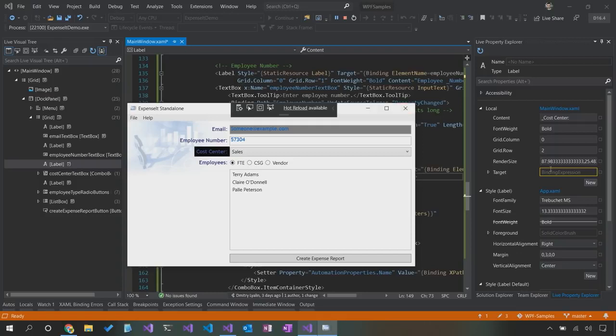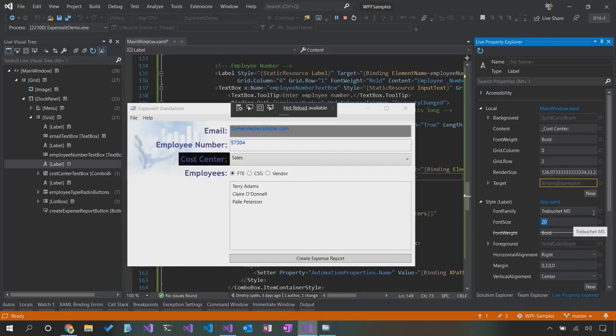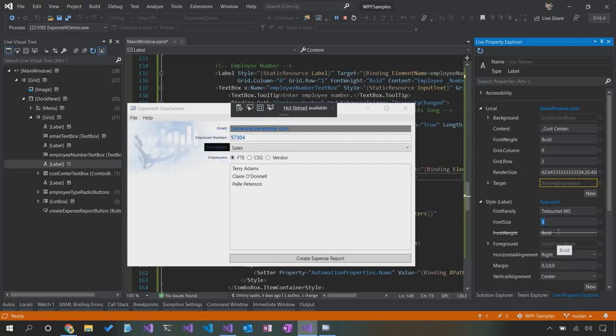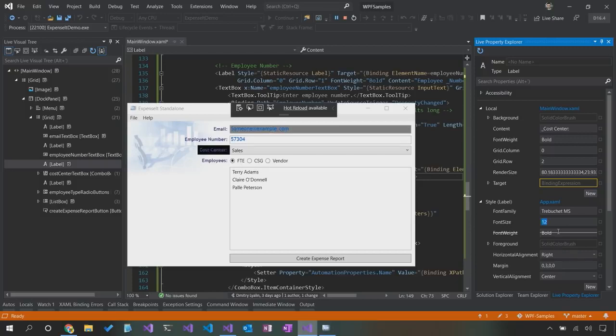The Live Property Explorer lets you make changes that are purely to be tested. So if you want to change something from here, let's say font size, what if this thing was font size 20, right? So you change font size 20, and now you see that, okay, font size 20, that's probably a bit too much. How about 9? Okay, that's maybe a bit too small. Maybe 12 would have been right. 12 looks good. The only thing is now you have to go and change that style, still in XAML.